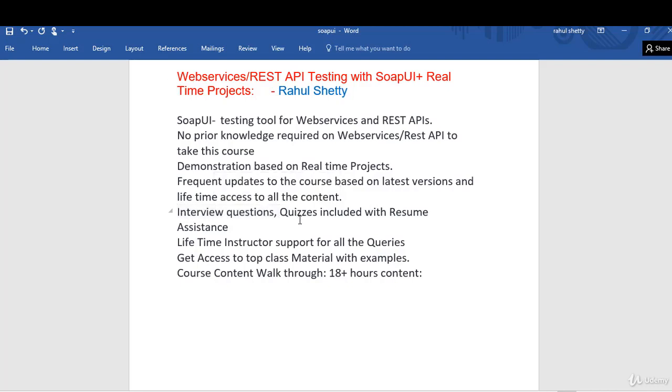Okay, so all those will be discussed as part of this learning, and you will have some quizzes, and we also help you with resume assistance. Okay, if you are clear with SOAP UI and services knowledge, but you do not know how to put those inputs in the resume, do not worry, I'll be taking care. But before that, just go and start the course, complete at least 50%, and then reach out to me so that I can help you in preparing your services testing resume. Okay, and also I will definitely talk about interview questions in the course as well, which you can keep handy whenever you go for interviews.